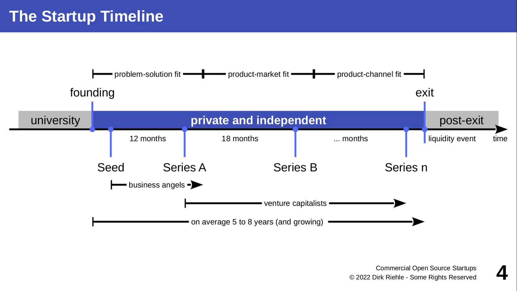So business angels take the biggest risk, but also the biggest cut for whatever money they invest. Venture capitalists a bit less, and private equity funds are the ones with substantial amounts of money for comparatively small parts of the company, unless they buy all of it, but at a very high valuation and comparatively low risk. So risk goes down over time as the investment amount goes up. The total time frame here used to be that you could flip companies, not so likely any longer, and you might be looking at a ride of at least 5 years, 8 years, 10 years being more and more common.